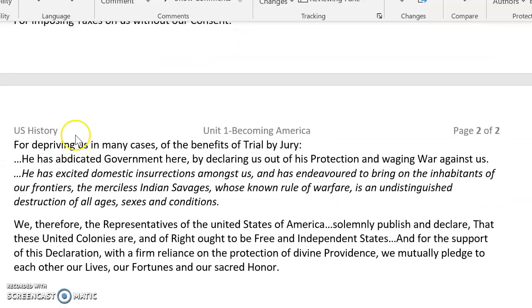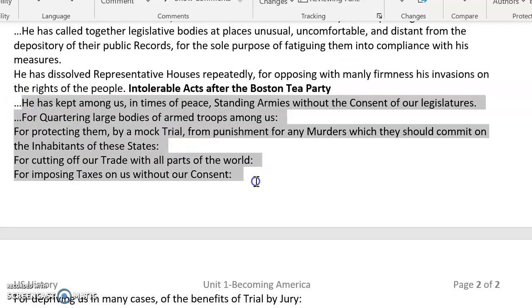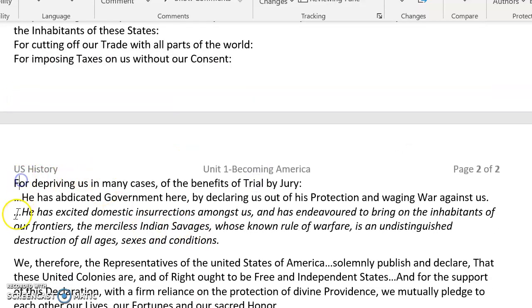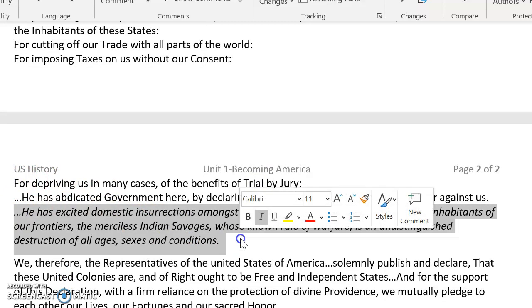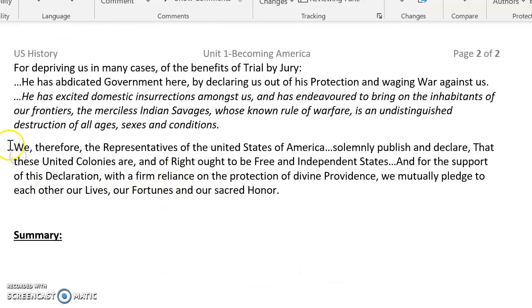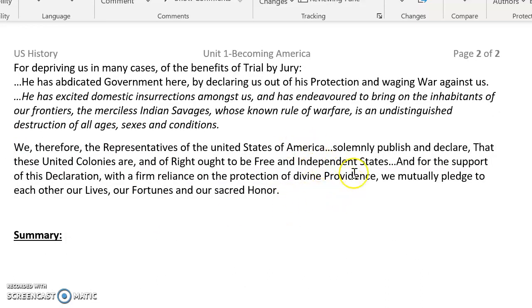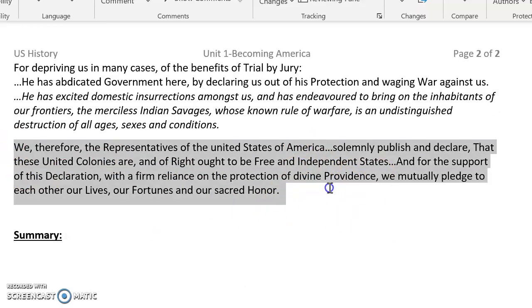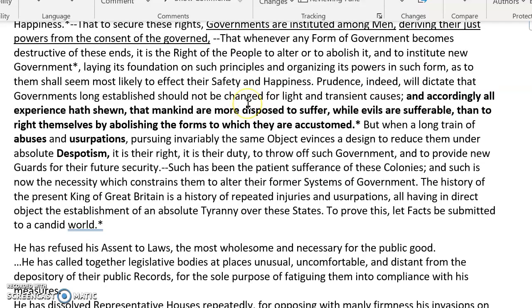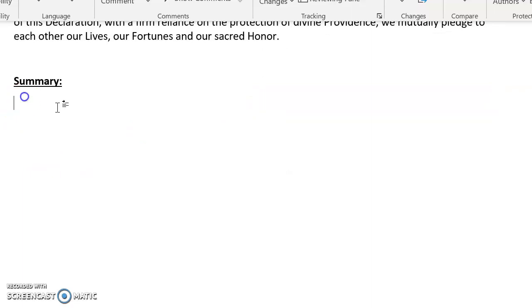Okay, so you got a few other ones right here. I'd like you to try to connect 2 more to something that happened. We'll talk about this one I italicized because it's kind of important. And then at the end here, this part is really just them saying, okay, we're declaring independence. That's like, if we didn't make it obvious, here it is. Okay, so when you're done with those 2, do a little summary of what the main ideas are, and we'll talk about this when you come back to class.